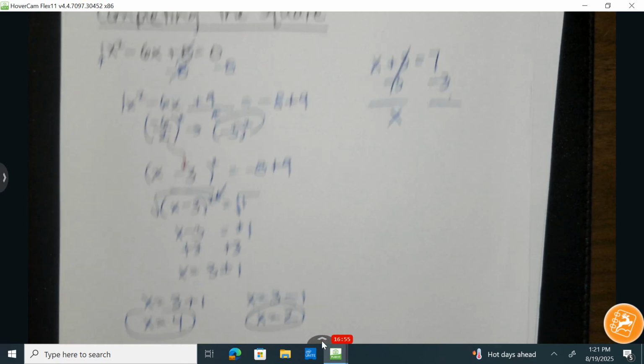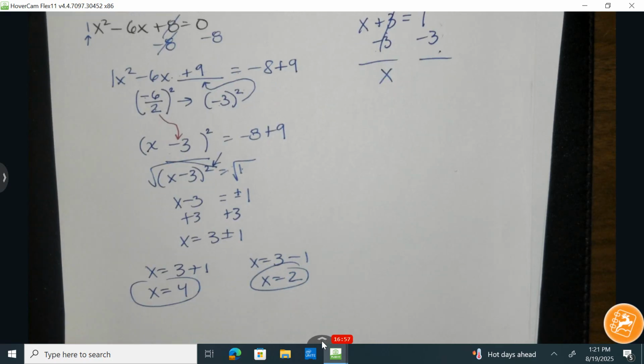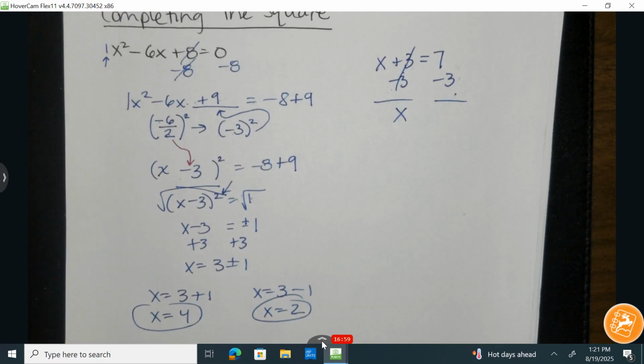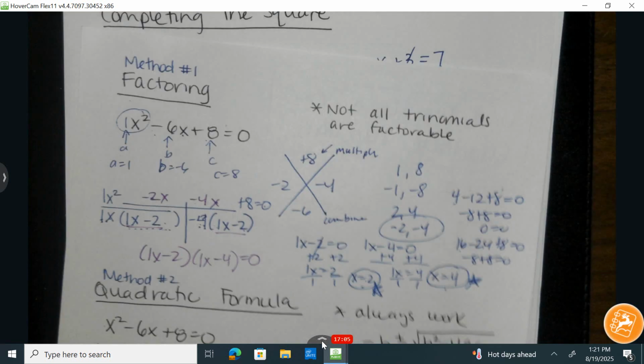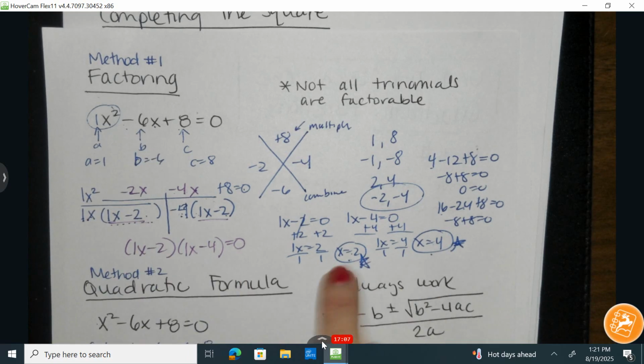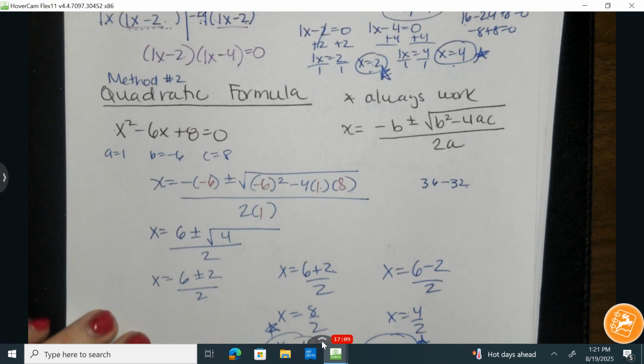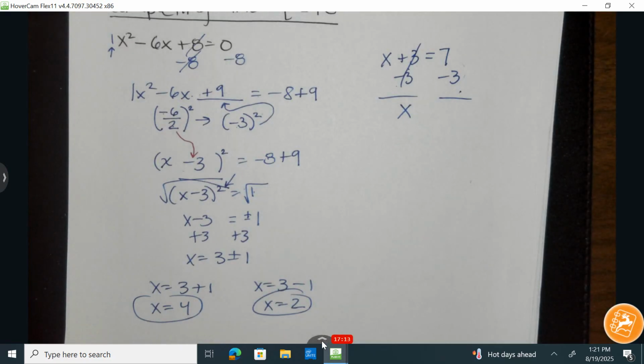Now normally I would say, hey, you have to go back up here and check to make sure they work and they're not extraneous. But I know I don't need to do that because we already showed you method number 1, and I had the exact same equation. We checked them and they worked. And method number 2, I said I didn't need to check it because it's the same equation, and the same applies for method number 3.